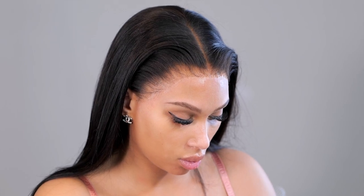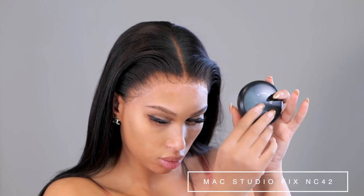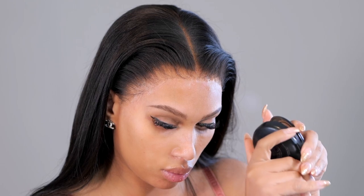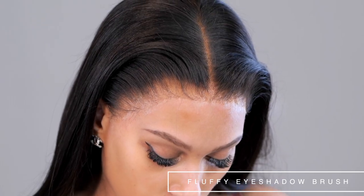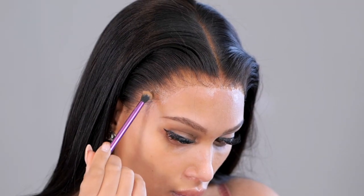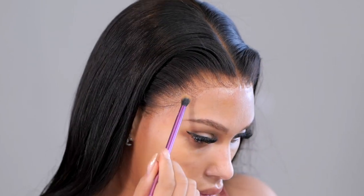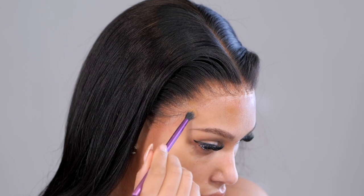Today I'm coming with no makeup for all the ladies who don't wear makeup. I use the Studio Fix powder and I've been using this for a very long time. It is about technique — if you don't do it right, you will get a cakey lace application. I take a really fluffy brush — never a densely packed brush — and use a little bit of powder at a time, starting in certain areas and working my way around.